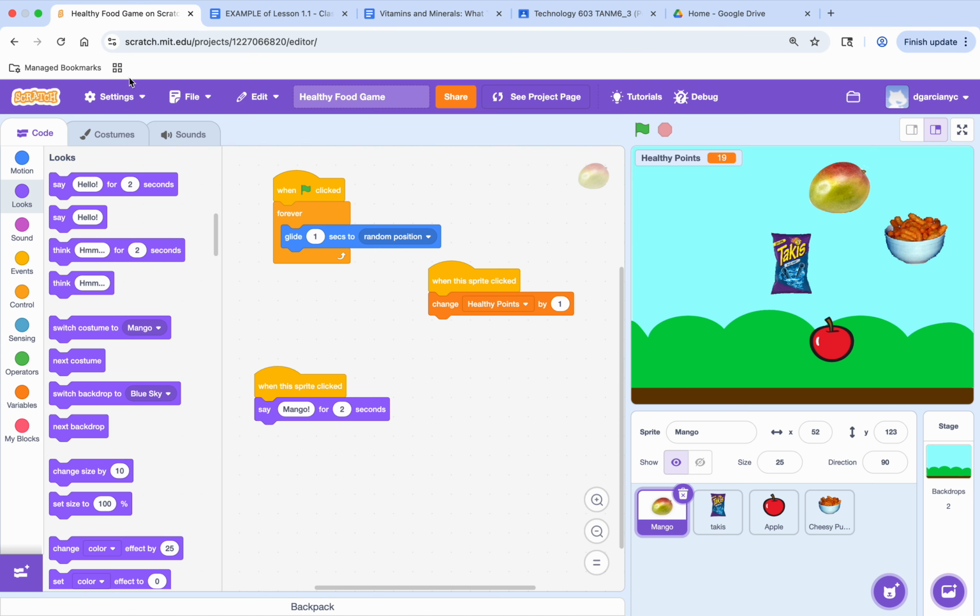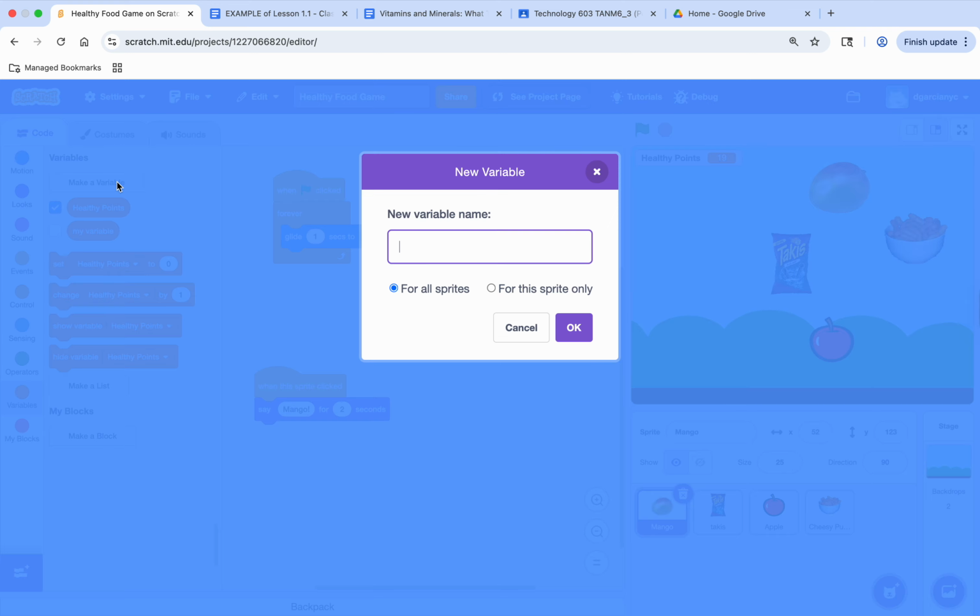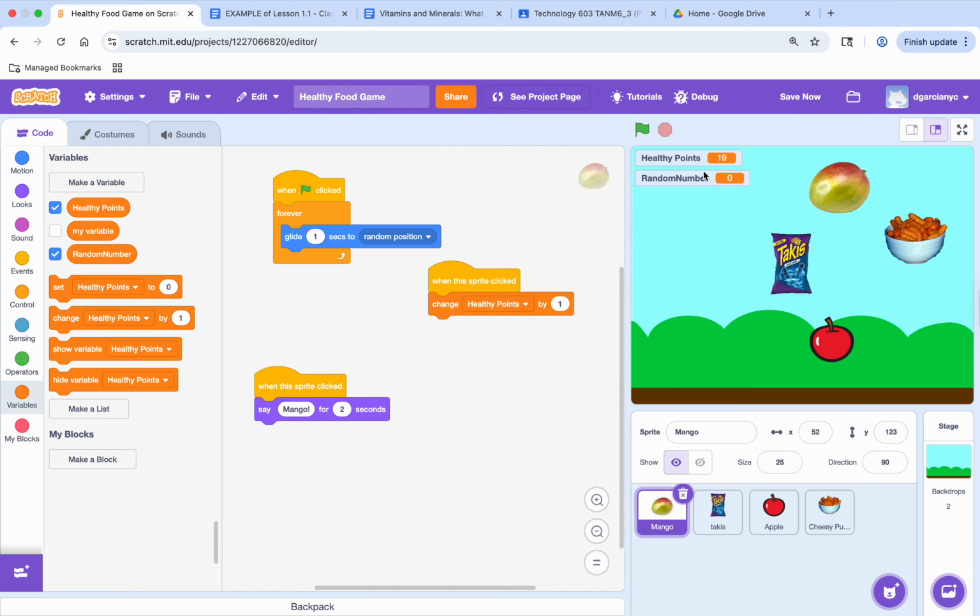So in order to do that, the very first thing we need to do is create a variable. And the variable's purpose, this second variable, is just to keep track of a random value that's assigned by us. Now, we're going to head over to variables. We're going to make a variable, and I'm just going to call this random number. I'll leave it displayed. We don't need to show that to the user and can hide it by unchecking this checkbox here, but we're going to leave it displayed just so you understand how this is working.